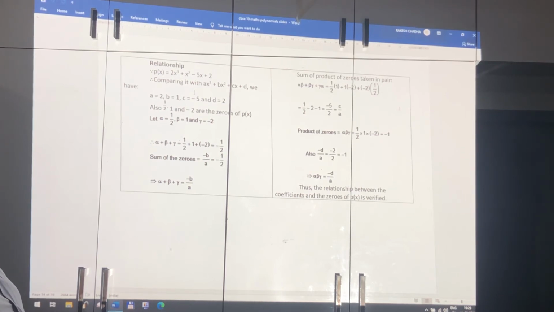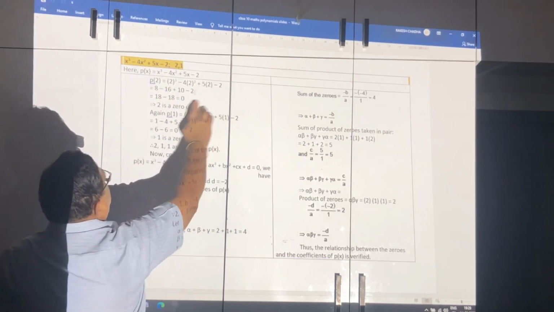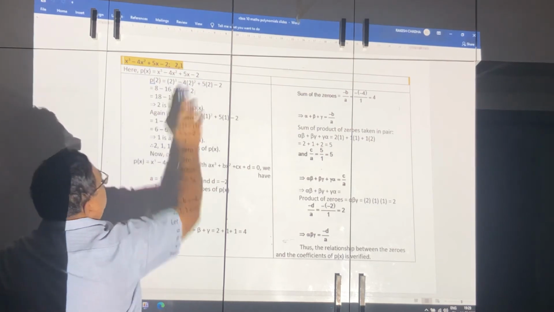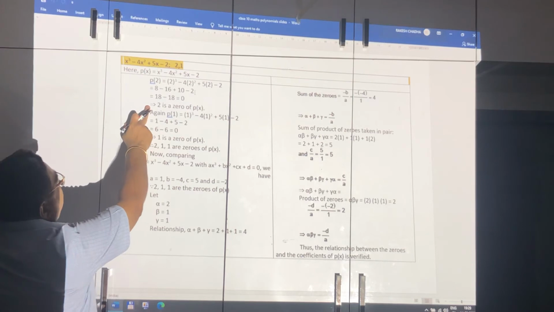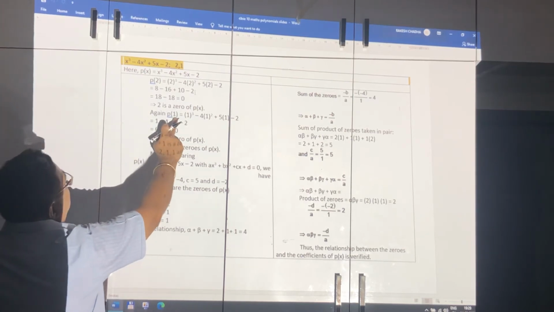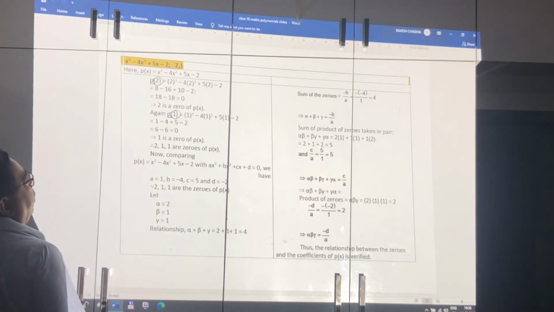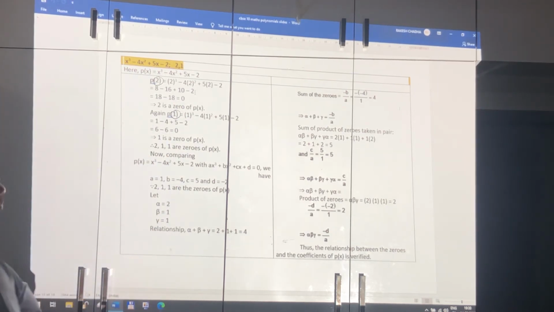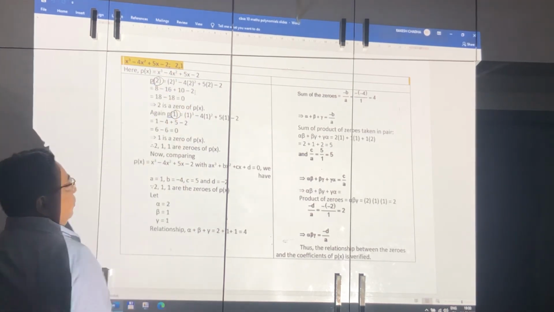So learn this formula, my friend. There is nothing great in it. Roots are already given to you. I hope you can add them. I hope you can multiply them. Look at the second sum also, my friends. Px is there, and we are given roots for this. So we first find that 2 is a 0. They gave us 1, and again they gave us this. So we find that these are the zeros. See, here the roots are written. You don't have to find them, you have to substitute.